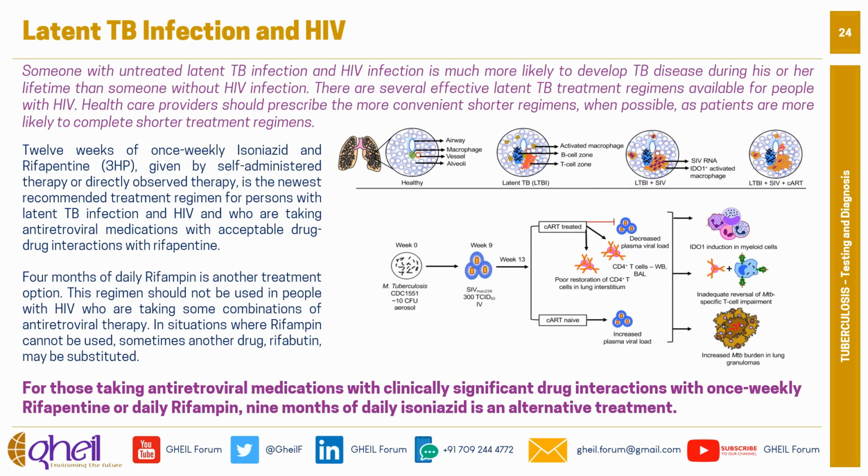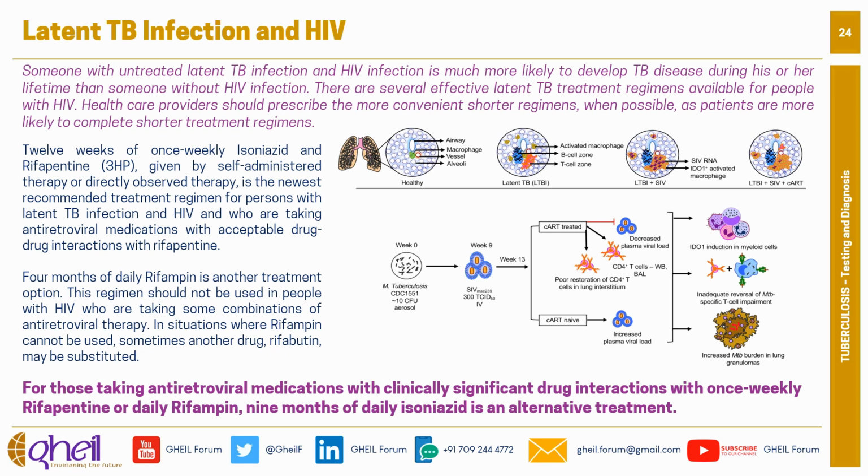Latent TB infection and HIV. Someone with untreated latent TB infection and HIV infection is much more likely to develop TB disease during his or her lifetime than someone without HIV infection. There are several effective latent TB treatment regimens available for people with HIV. Healthcare providers should prescribe the more convenient shorter regimens, when possible, as patients are more likely to complete shorter treatment regimens.